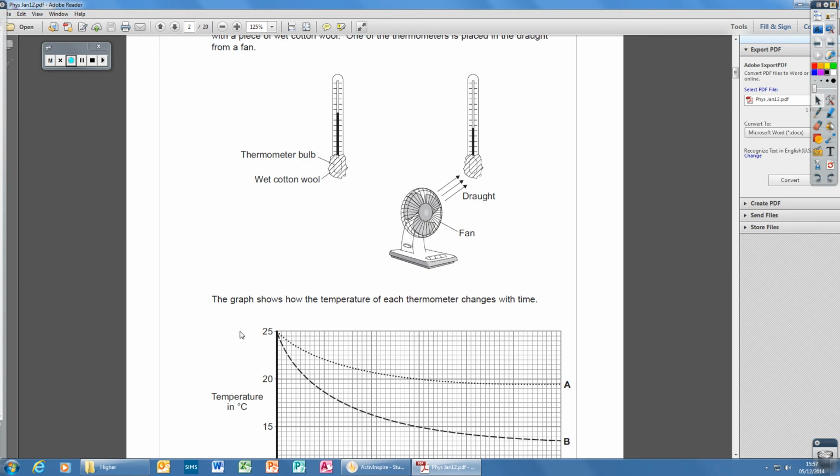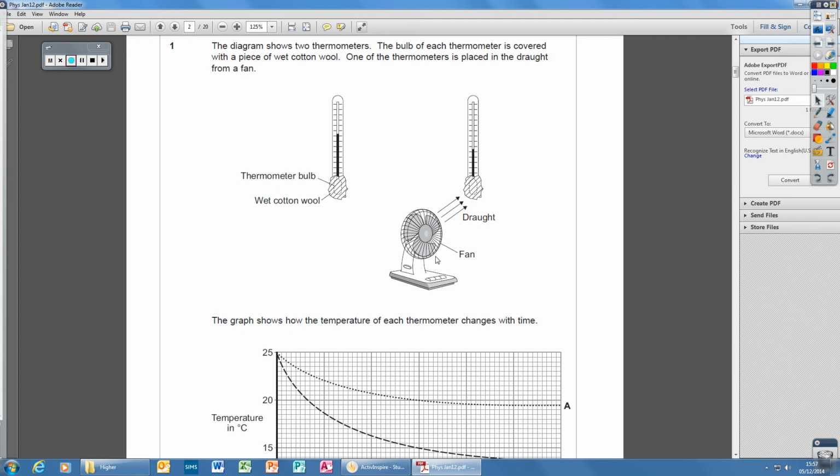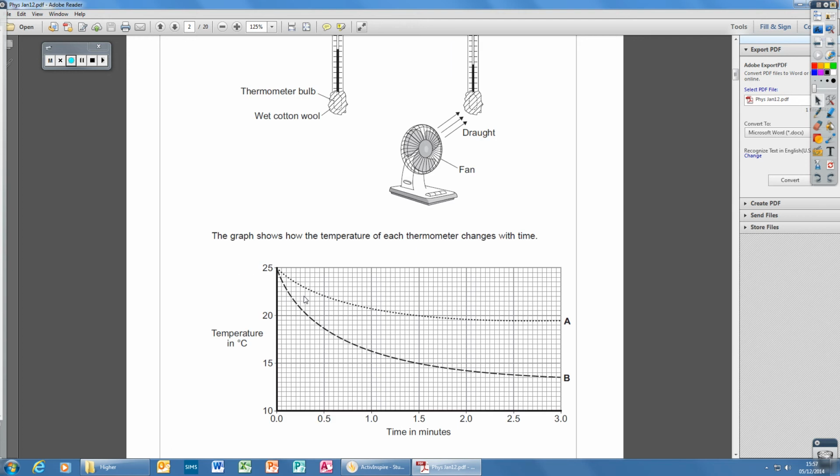So, right, does it say which A and B is? It doesn't, does it? So one is going to cool quicker, so I assume this one is going to cool quicker because of evaporation, and that one wouldn't. So if we look here, one is cooling very quickly, you can see that with this line here, and one is cooling much more slowly, so its temperature remains high. So I imagine B is that one, and the one which is in the draft, and A isn't.